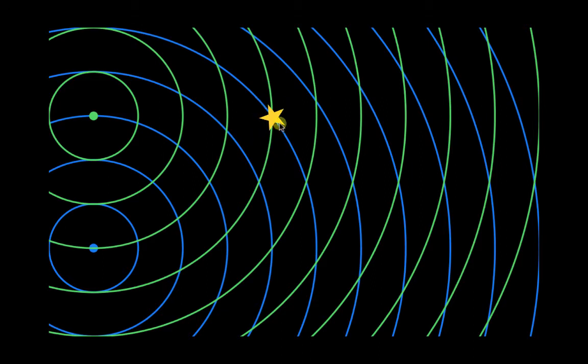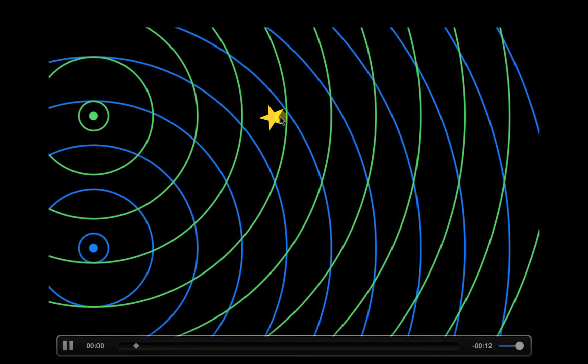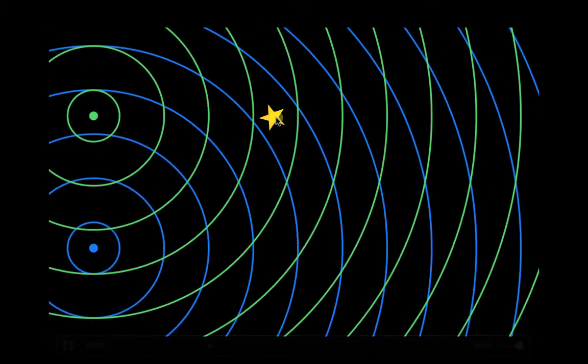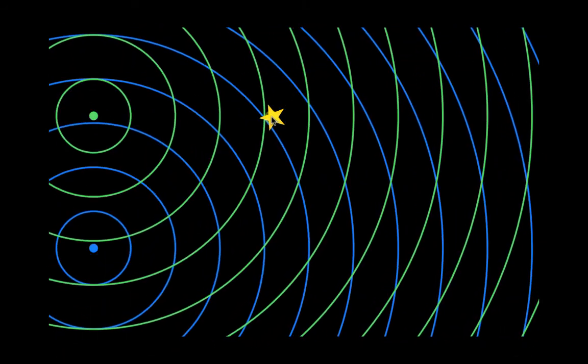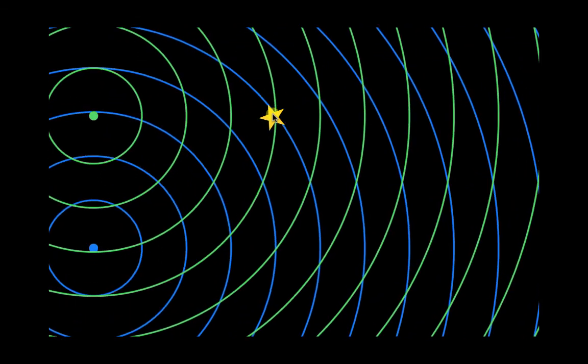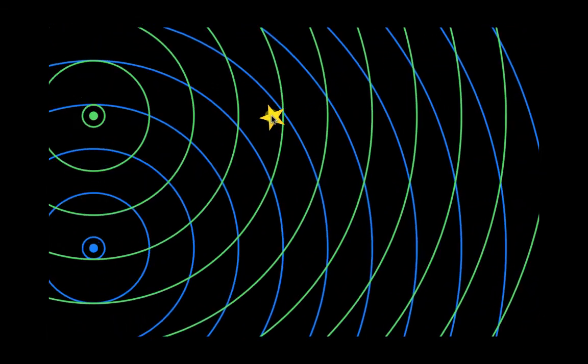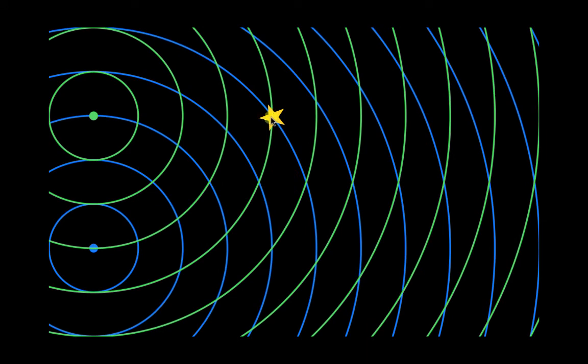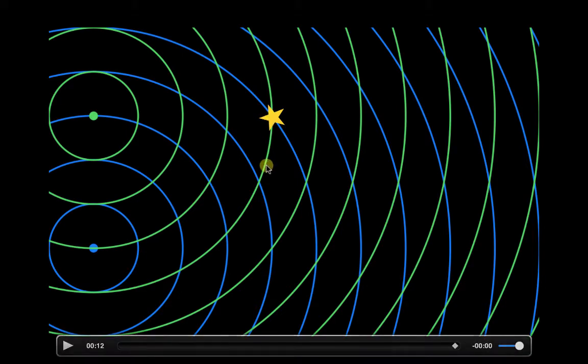So I want to go back to this point here that's on the star, and I'm going to go ahead and set this wave in motion because the wavefront diagram only shows us 1 point in time. And we've got to remember that these sources are emitting waves continuously in time. So as we set this in motion and we continue to watch the point here, we see that we have crest, crest, trough, trough, crest, crest, trough, trough. So it's not always crest, crest that gives us constructive interference. It's just the fact that the path length difference creates a phase difference of a full cycle here. And so throughout the entire cycle, the waves are aligned. The crests are aligned and the troughs are aligned.